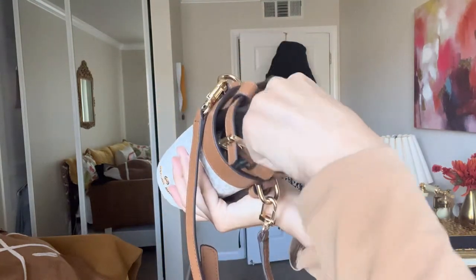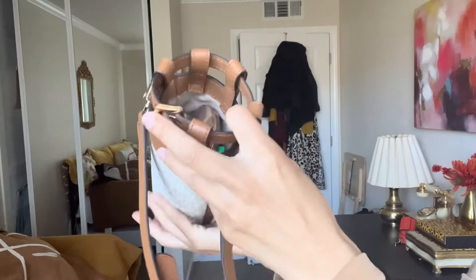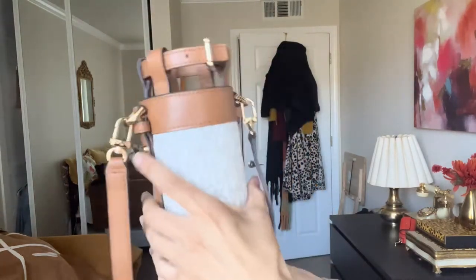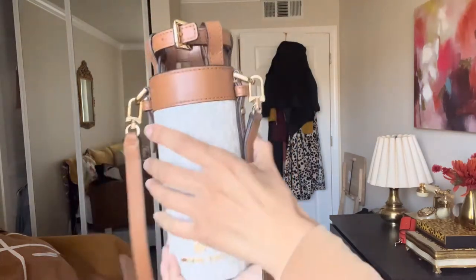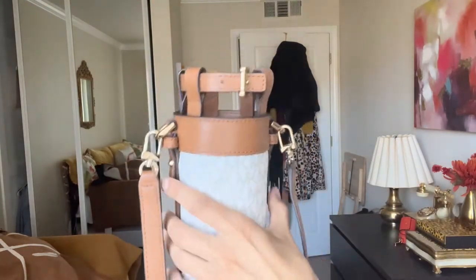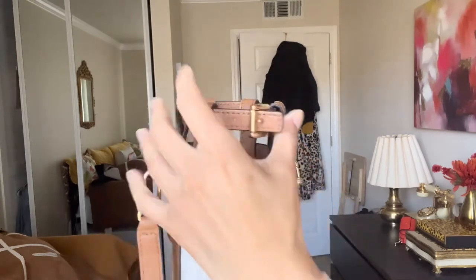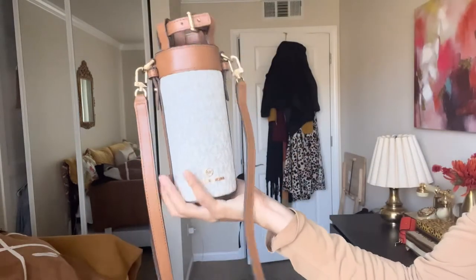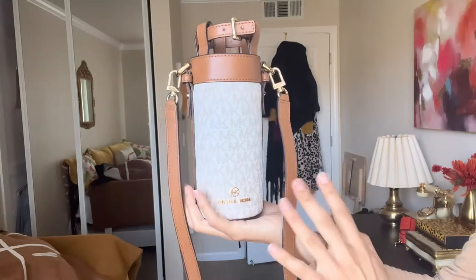I have some gum, a little chapstick or lip gloss, and a little compact mirror. As you can see, there's still some room — you could throw in something else like a little compact or hand lotion, and that all fits. Now, if you use this as a bag you can't really close it up, but you can actually adjust this and make it a lot tighter to prevent things from falling out — though then you'll have the hassle of going in and out. But everything works in there.